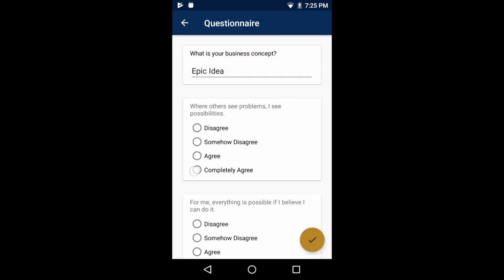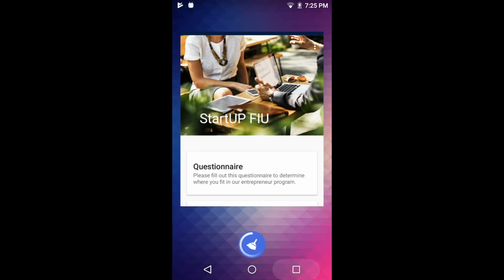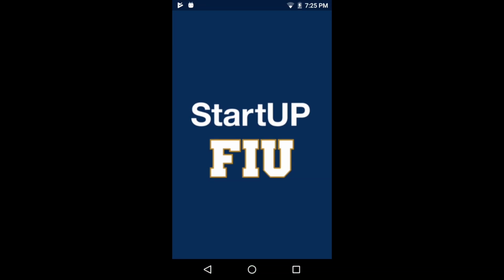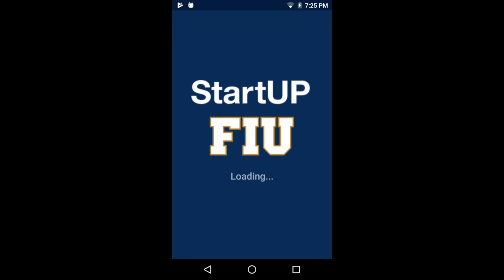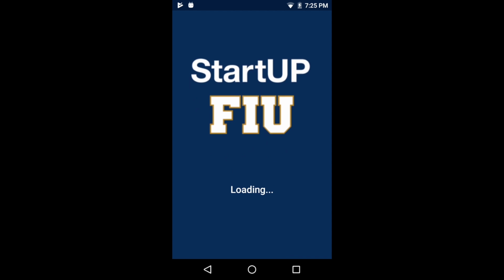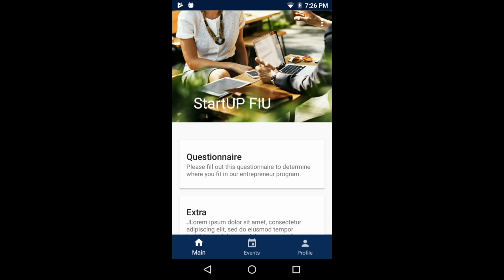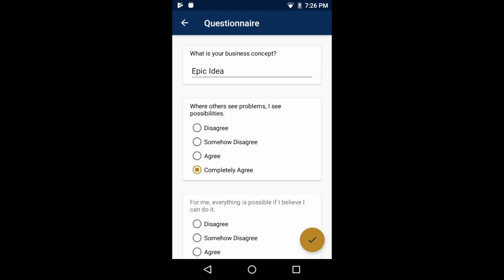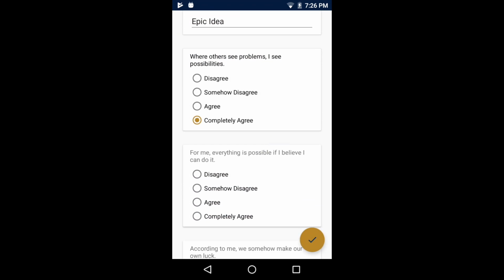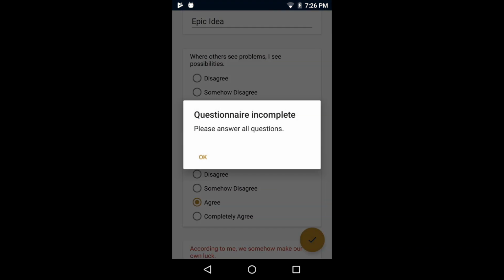The product owner wanted that any progress should be saved. So even if we close the application and we launch it again, all our progress is saved in here. The state machine is checking to see if the user is already signed in. In our case, it's already signed in, so we don't need to do that state anymore. We go back to the questionnaire and we see that our changes are there and they were stored.